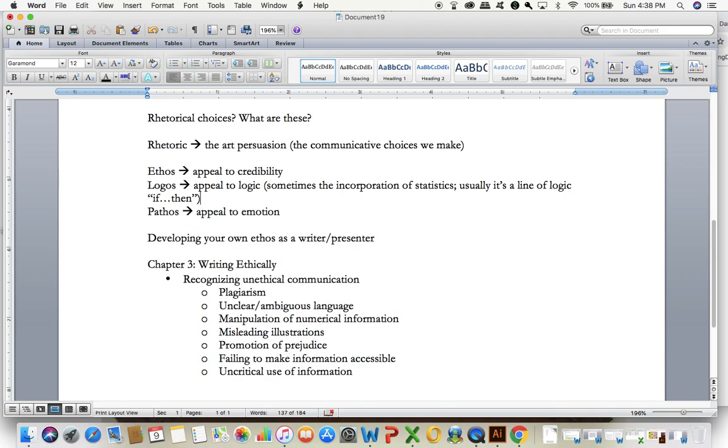I'll just go back to my terrible example of the play and the football game on a Saturday night. If we go to this play this weekend, then I will take you out to your favorite restaurant afterwards. That's a line of logic. So the person listening, in this case my husband, might be like, okay, so there's some logic here. The logic is, if I go to this place, I'll be able to go to my favorite restaurant. And maybe I hate that. Maybe the wife hates that restaurant. So I'm trying to appeal to logic, right?